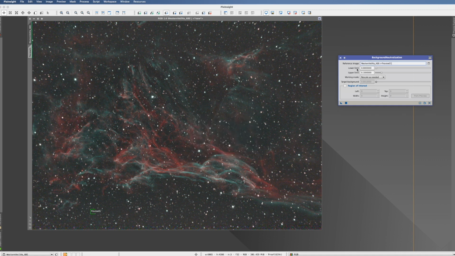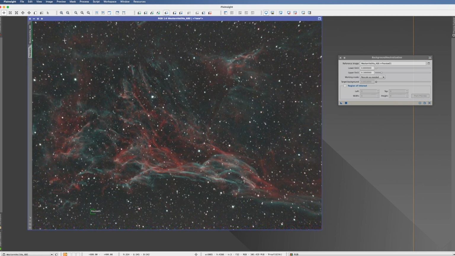Okay, now what's this lower limit, upper limit? The point is that if there were no place at all on the whole picture where there's no star, and you had something shiny in here, then you could lower the upper limit so that this shiny thing is not included. But for me this is hypothetical, because there's always a place in your picture where there's nothing. You just have to look for it.